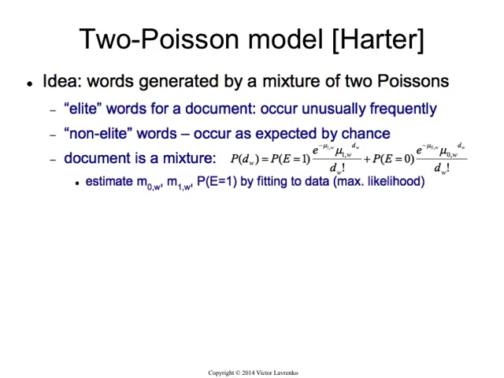You can't get that with one Poisson, but if you combine two Poissons, one that is heavy on the head and one that is heavy on the tail, then you can get the desired property. The idea was to have a mixture of two Poissons, and they conditioned them on a variable. So now you would just call it a prior for the two Poissons, and at that point they called it eliteness, right? So eliteness is a variable that for a given document is going to dictate whether a word is going to come from the heavy Poisson, from the tail Poisson, or from the head Poisson.